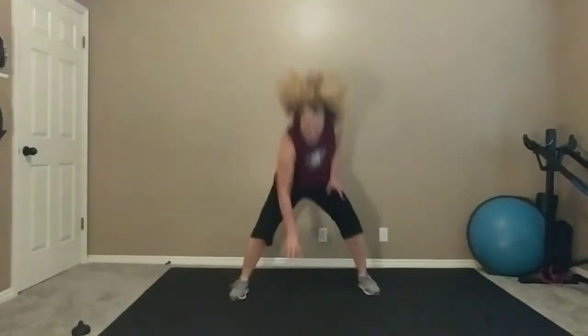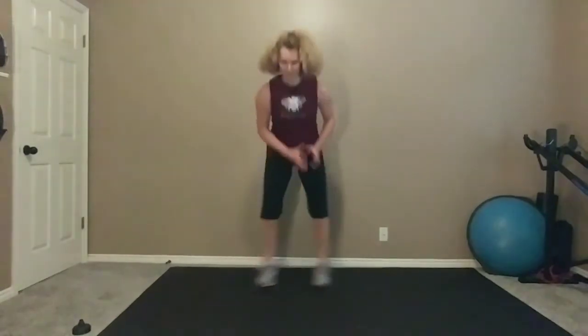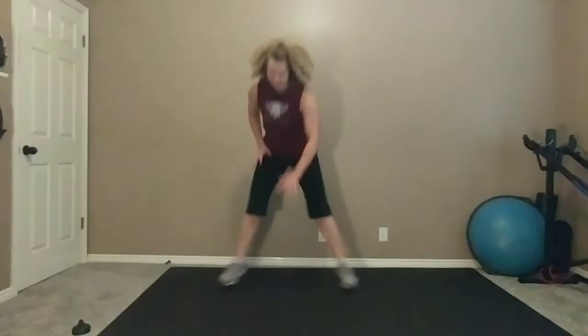Two jumps, then a jack. Hike the ball. Hike the ball. Hike the ball. Hike the ball. Hike the ball. Single stick low. Woo! You got four, three, two, and one.